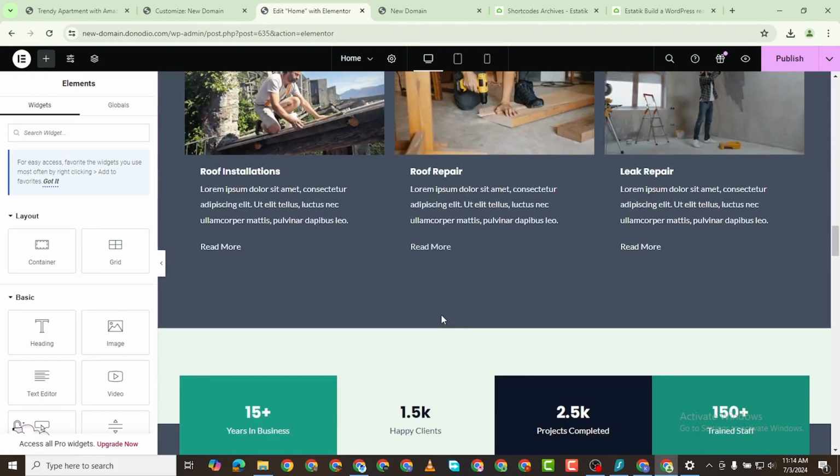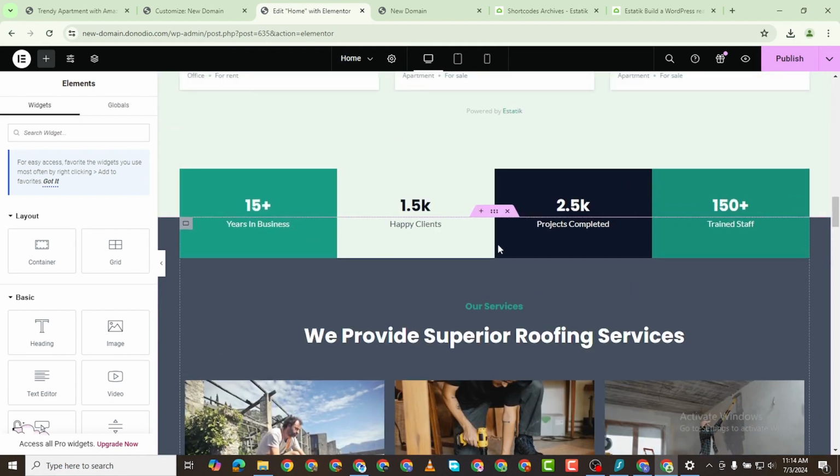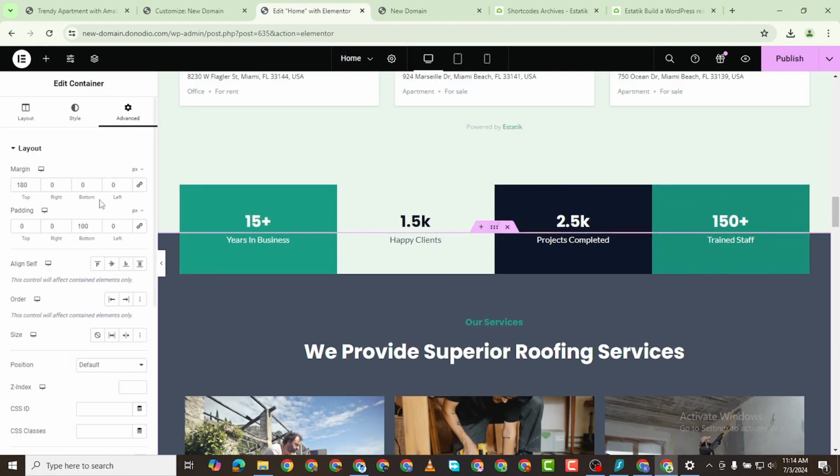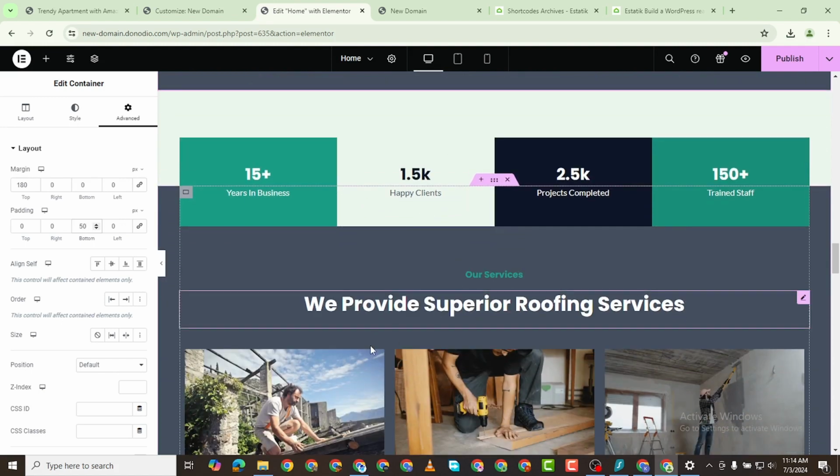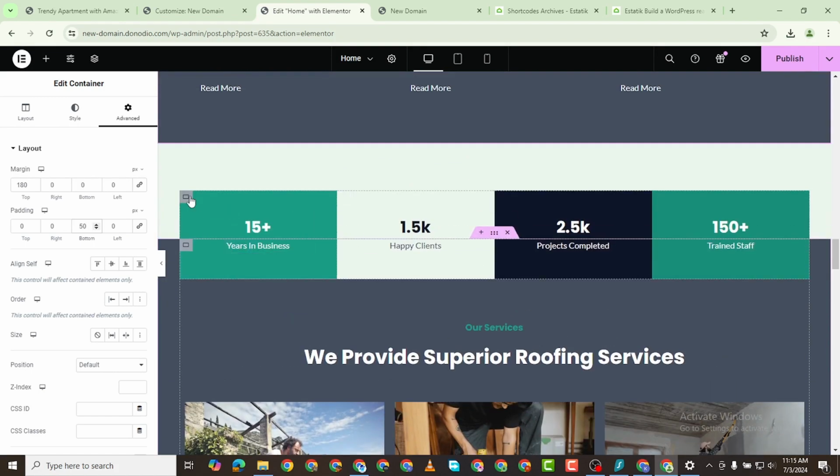What I want to do now is reduce this padding under. I'll click on the 3 dots there, and the bottom padding, I'll make it 50. So that is that. Then here, instead, I want to delete this on top. So I'll start by deleting this.